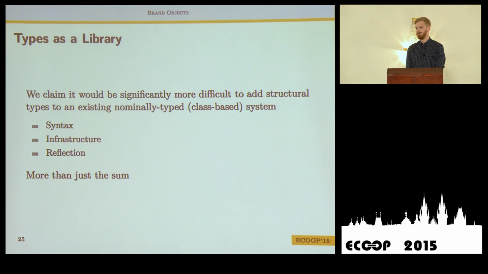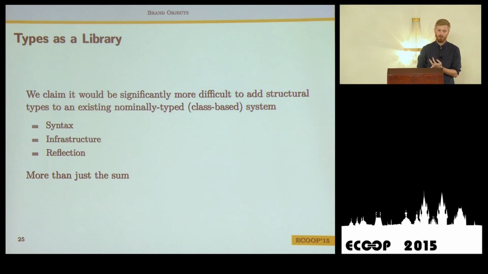And that's why the Unity stuff is a bit interesting in that all of the existing brands work is mostly focused on classes, and the nominal types are all focused on classes as well. And so all of the types you end up with are essentially nominal types equipped with some extra structural types. So part of why we make this claim is, well, you'd need a syntax for describing the structure of an object. There's a lot of infrastructure that you need for doing things like combining structural types together that probably aren't around if you've just got a nominally typed language.